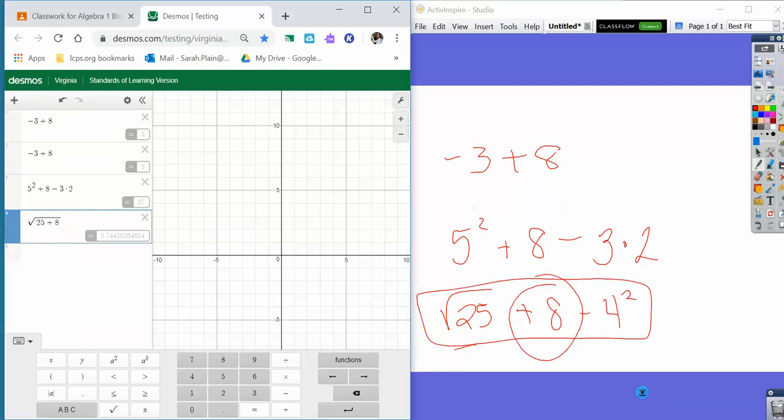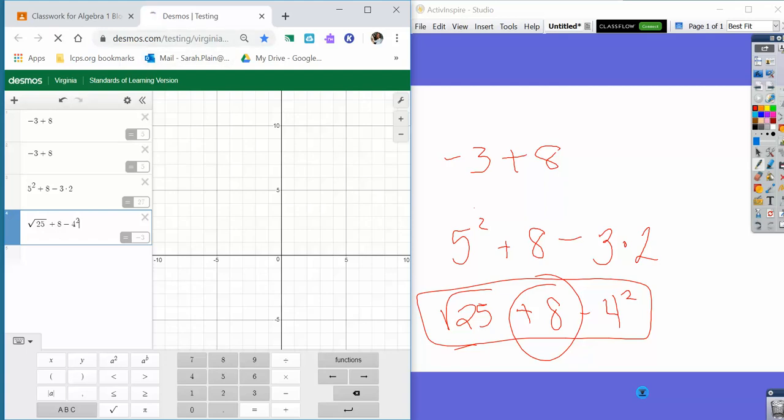So I want to come back over here to Desmos, and I'm going to delete that. And to get out of my radical house, you can either just click out of it, or you can press the right arrow on your keyboard. So now I'm going to do plus 8. See how now it's outside, which is good, minus 4 to the 2nd power. So you should get negative 3 for your answer. Okay, so that's basically how you would use the computation, calculation side of Desmos.